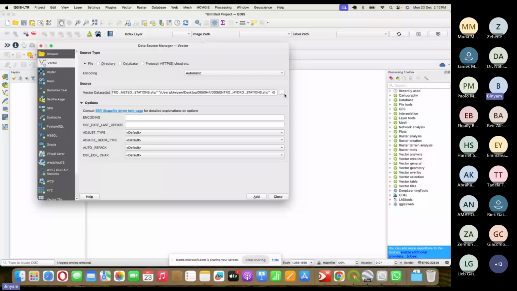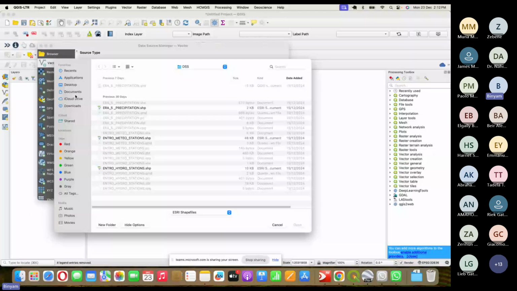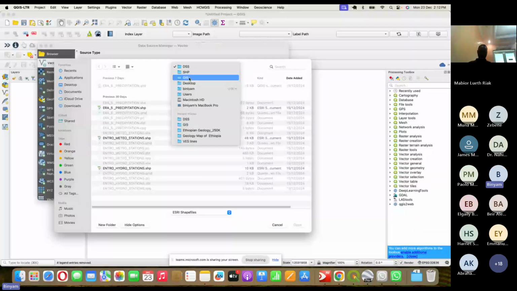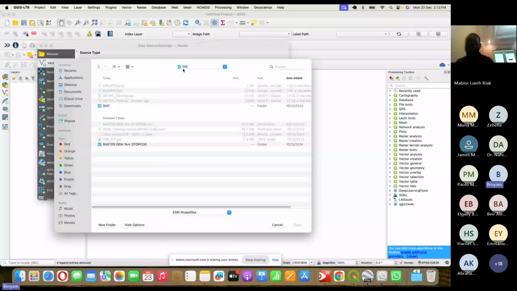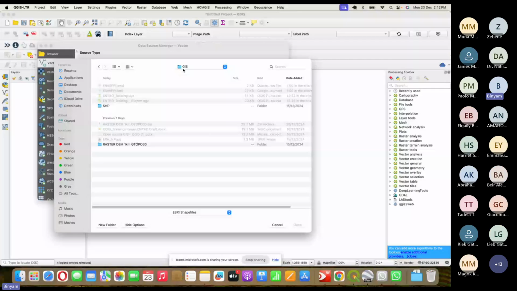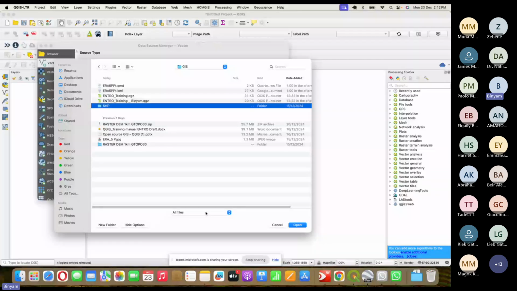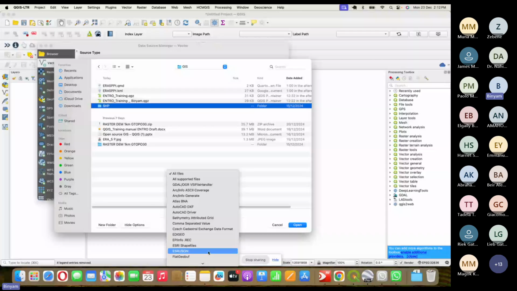With this dot button, which is called the browse button, you can browse the data in your folder, which is the working directory, this GIS. Under GIS, you can see shapefile, SHP. Sometimes you see all files like this, but if you are trying to open vector data, then you can choose here file of type as a shapefile. In your case, it says Esri shapefile. You can find it at the bottom, and you can choose Esri shapefiles.